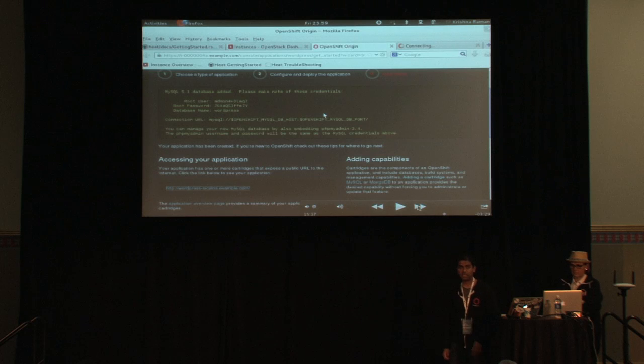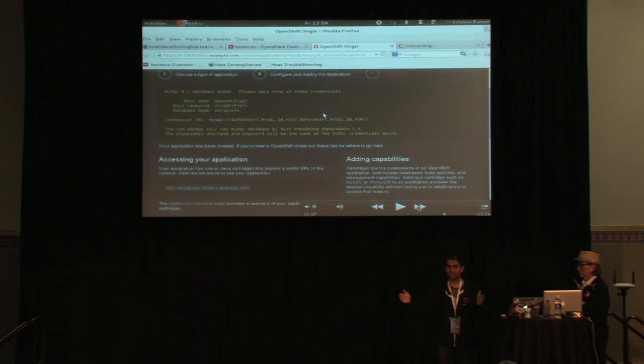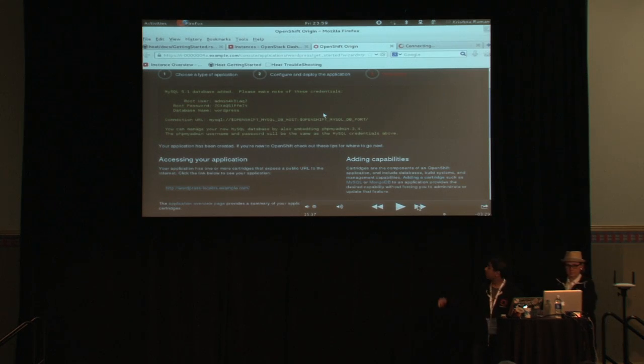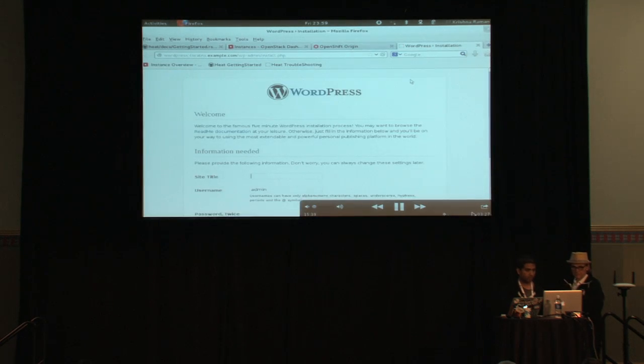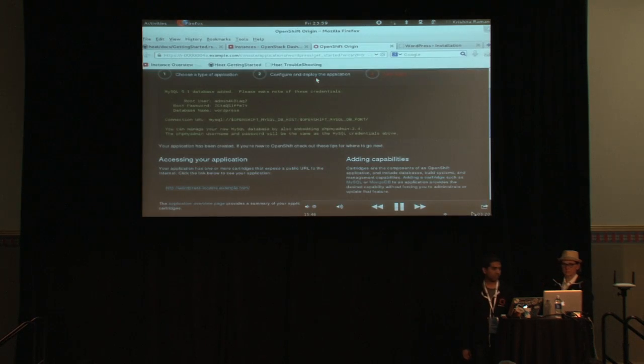So once WordPress is set up and your application is up and running, it starts two services. It starts PHP and MySQL, because that's pretty much all WordPress needs. But in your template, within your organization, you can have many cartridges within your application, and that's fine. Any cartridge that starts up will print information about how to connect to it. But in this case, we don't really need this. We connect directly to WordPress. There you are. That's WordPress up and running. I did fast forward a little bit, but it was about 5 minutes to this point.